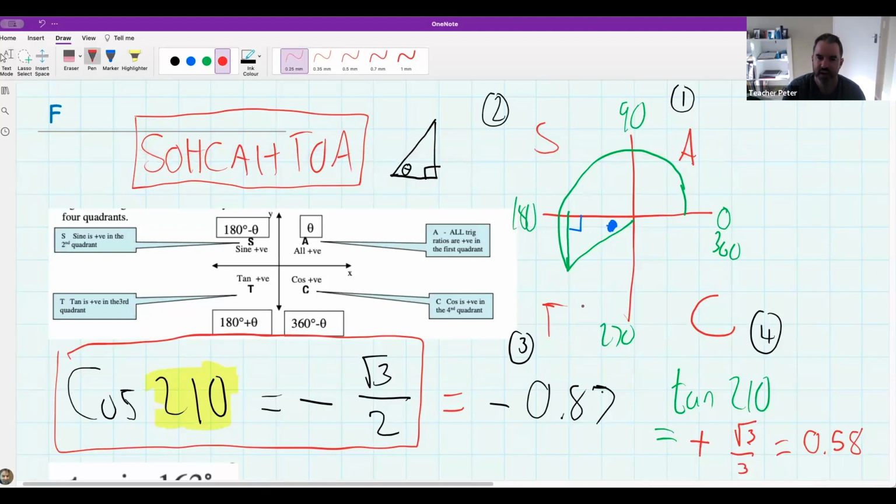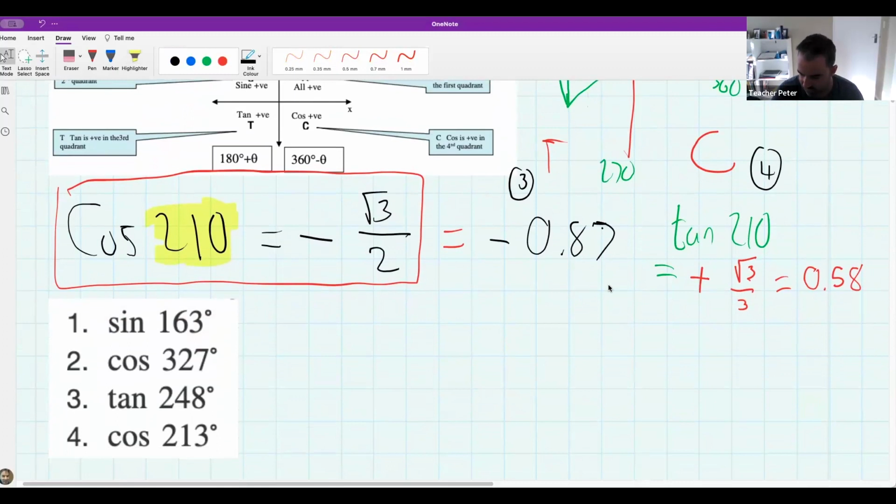Okay, perfect. So I want to move on today to practice something called the reduction formula. The reduction formula basically just says, you see this 210, this 210 is made up of 180 plus the extra bit. And we can reduce any trig thing, which is a big angle, to a small angle using the idea of how big is the last little bit, and is it positive or negative in that quadrant? That's all the reduction formula really is.